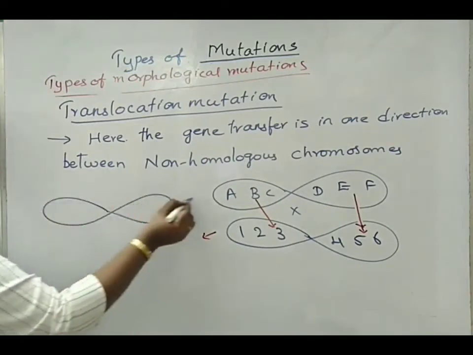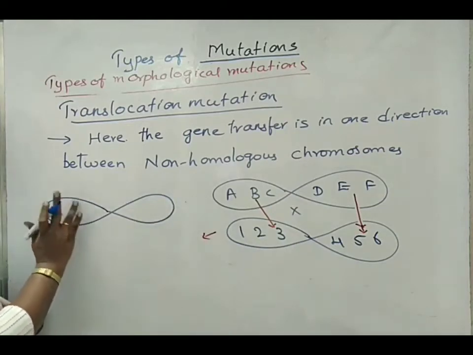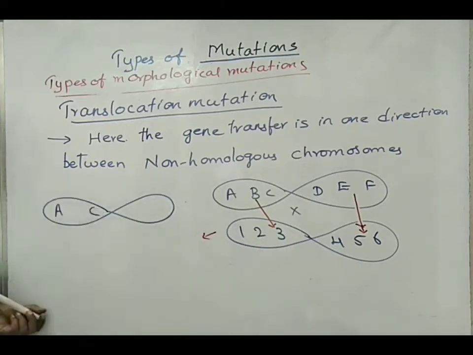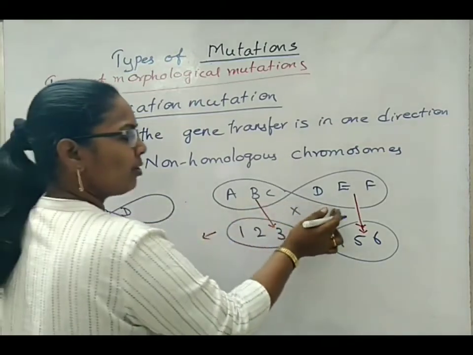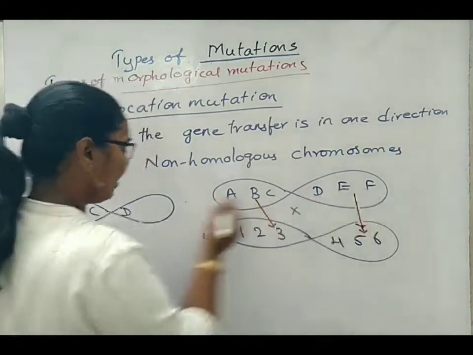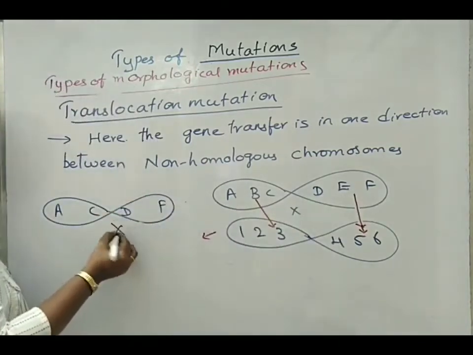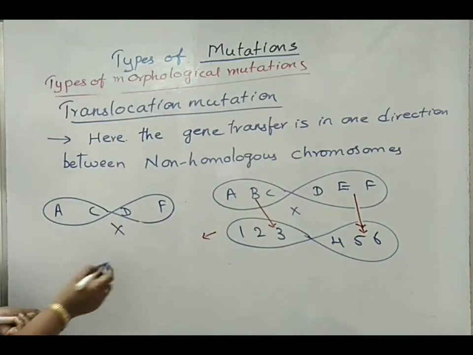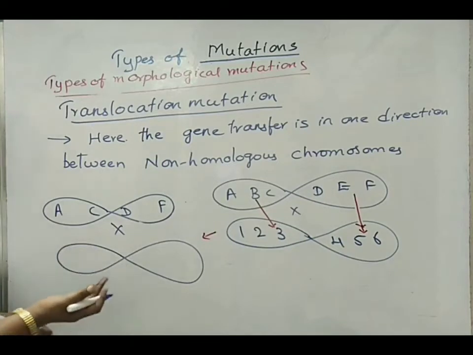The first chromosome, which is this one, has A now, B place is empty, and C type of genes. Now here in the second part of the chromosome, there will be D and next will be F, away from the centromere. Now, the non-homologous pair chromosome will be as it is, but the genes will be more. Means the formation of loci also will be more in the second part of the non-homologous pair of chromosomes.